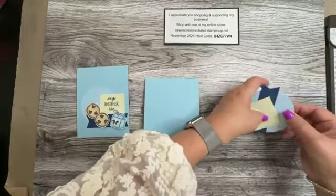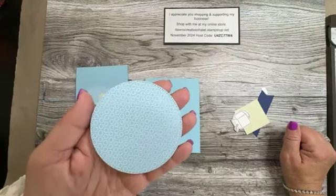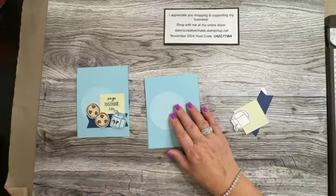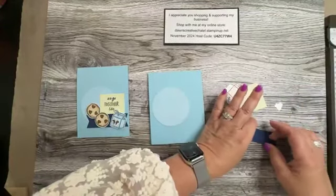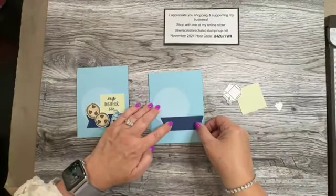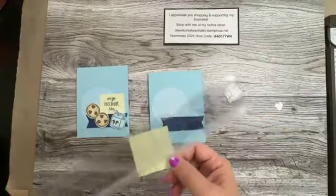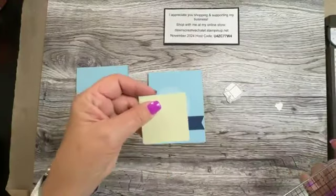And then this is a piece of the 6x6 Designer Series paper pack that is in the Subtles grouping. And I cut that out with the stylish shape, the largest circle. And I also cut out with that dovetail die that I was just showing you in Night of Navy, which is going to go right about there. I have a piece of soft sea foam, and I believe this piece, I'm going to double check though. I don't trust myself. It's 2x2.